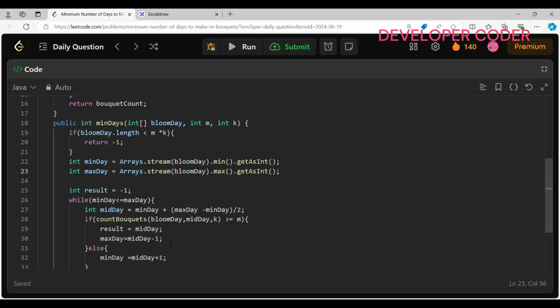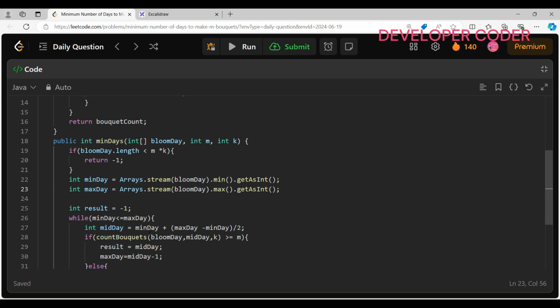Since the countBouquets method is called in each iteration of the binary search, the combined time complexity is O of n into log d, so my overall time complexity is going to be O of n log d.